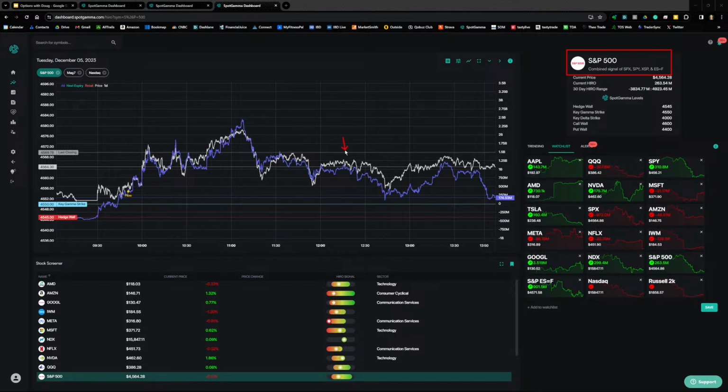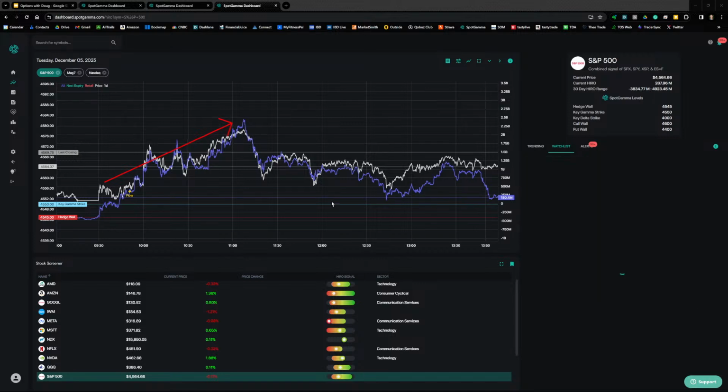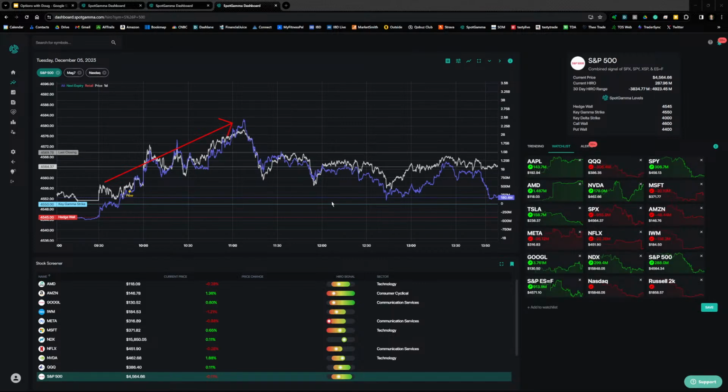The white line is the price for SPX, and the purple line is the hero signal. Again, hedging impact, real-time options, showing options trades, market maker hedging activity for that combined signal. A rising line indicates positive delta positions. Traders are taking positive delta positions. Market makers take the other side, so they have to buy futures to hedge their delta exposure.